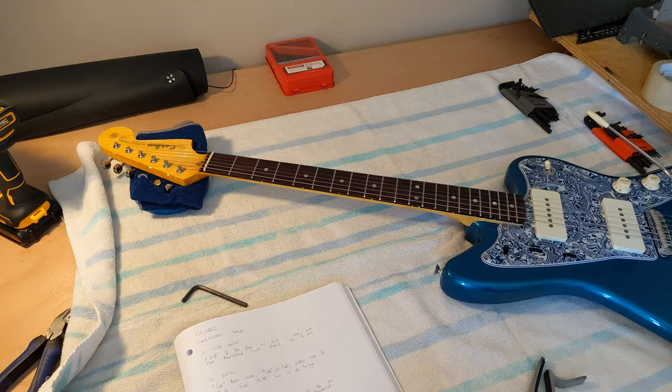To do this I'm going to be using Fender's specs for a nine and a half inch radius Stratocaster. I couldn't find anywhere on Fender's website where they have a Jazzmaster-specific guide, but I'll walk through what I'm gonna do at each step — it's just following that procedure essentially the same way — and I'm going to start by adjusting the neck relief.